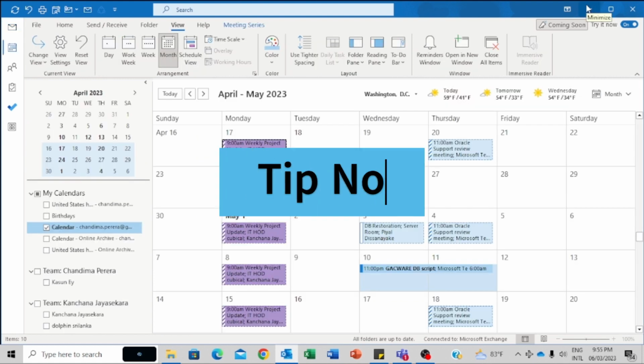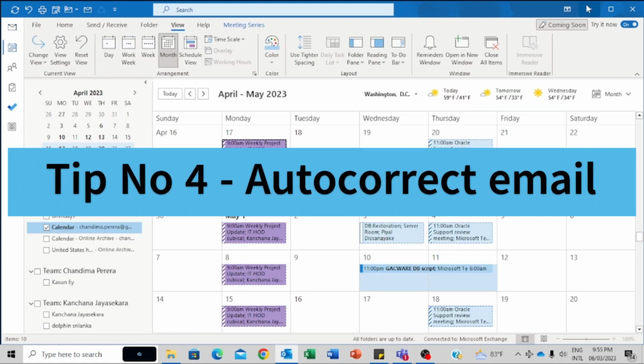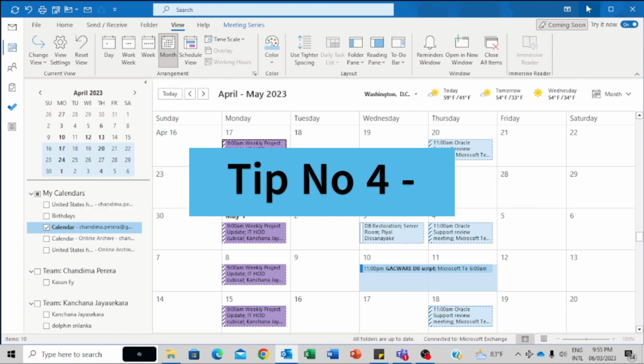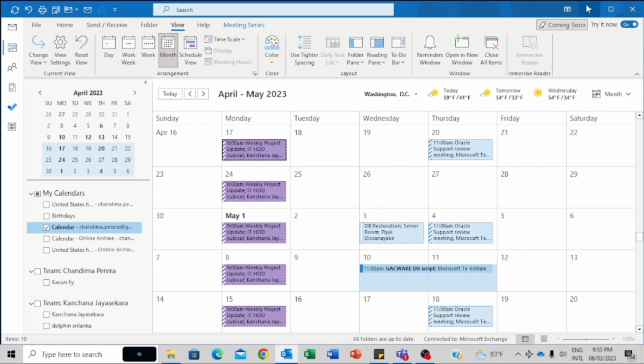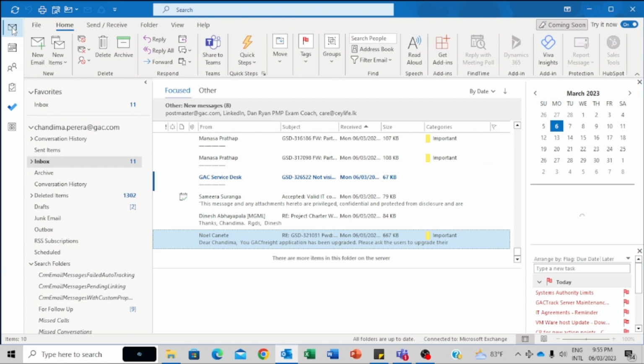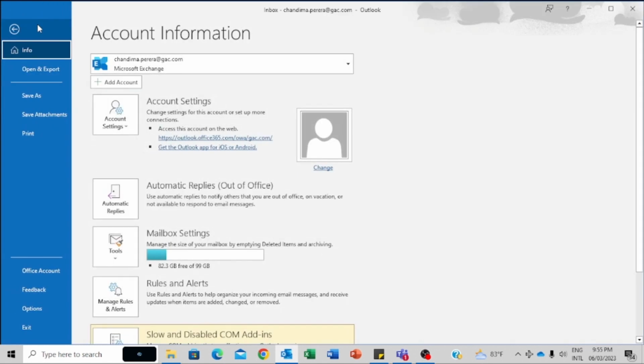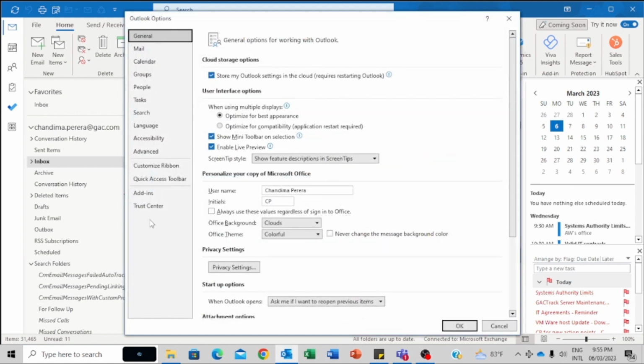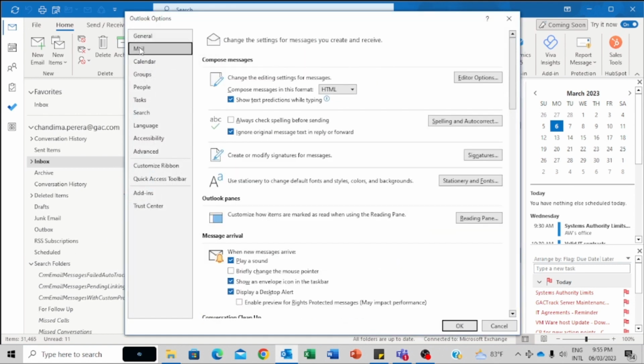Let's see another tip, that is to turn off autocorrect for the original message text. That's mainly for the spell checker. Let's see how we can run the spell checker prior to sending emails. For that you need to turn it on automatically using File, under Options, select Mail. Under Mail you can see the spell checker.